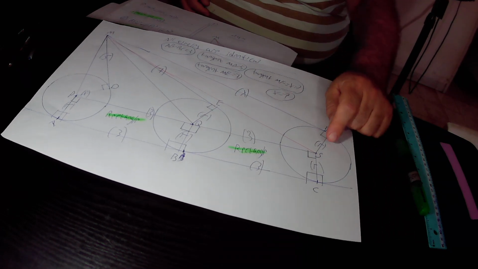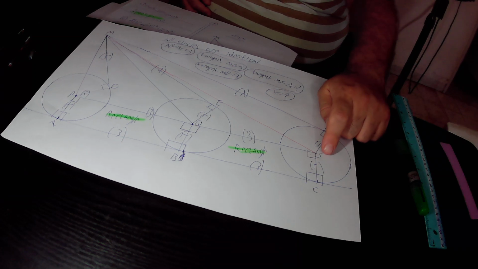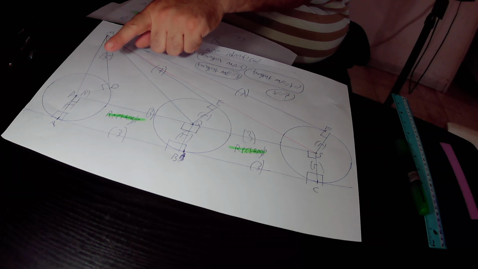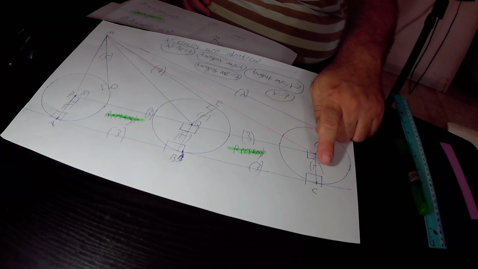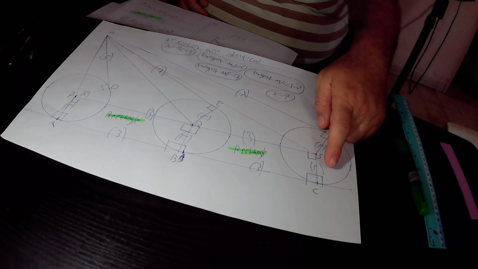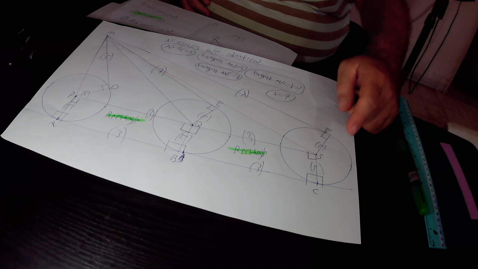And finally, we join points S and C together by a straight line. SC is the radius of this circle, that is R. The big tangent ABC is tangent to this circle at point C. Therefore, according to rule 1, this angle equals 90 degrees and this angle also equals 90 degrees.